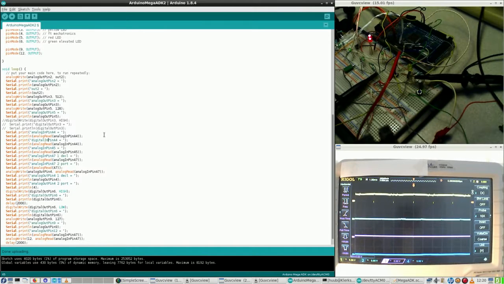Digital in pin 7. This will be a digital read now from digital in pin 7, and I'm now very curious if it will hit 0 or if it will hit the 1. So upload, done, and let's see.